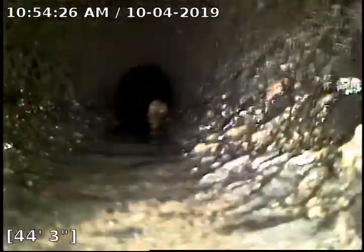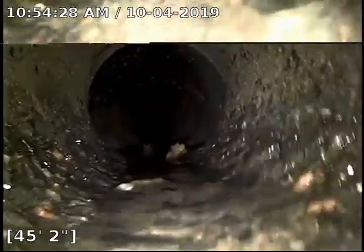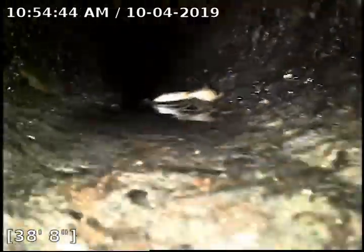Okay, we transition back to, it's hard for me to tell what kind of pipe this is. Possibly Orangeburg. Or a concrete pipe.